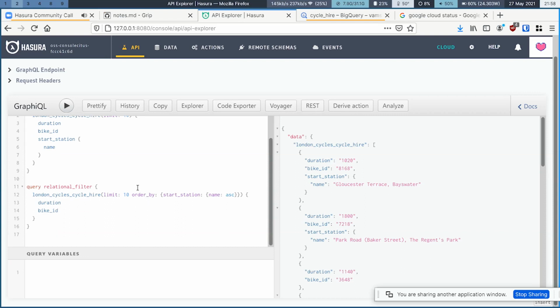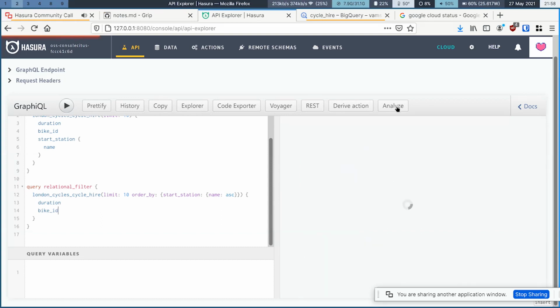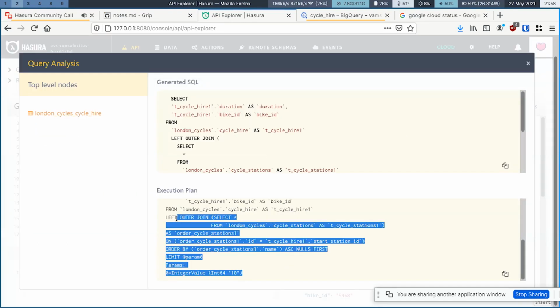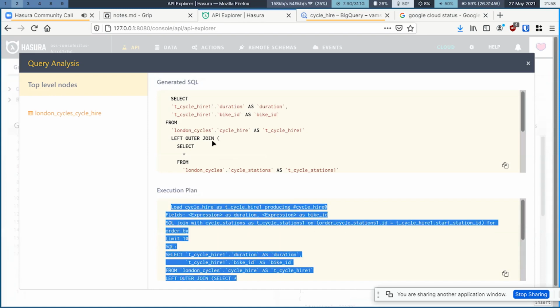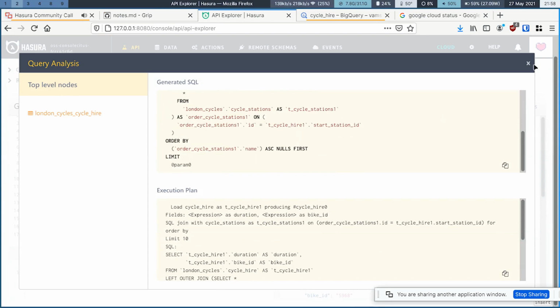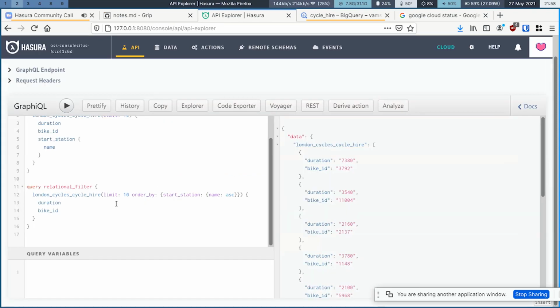For example, this query is using a relationship to do an ordering on the cycle hire table. But if you analyze this particular query, you see that it's just a single execution step, and we were able to push the join into the SQL query in the first step and satisfy the requirements of this query.